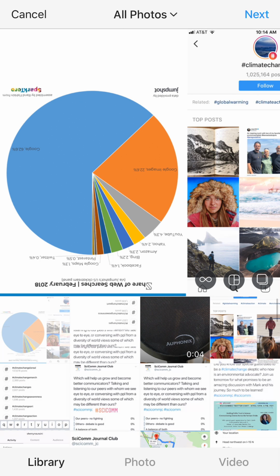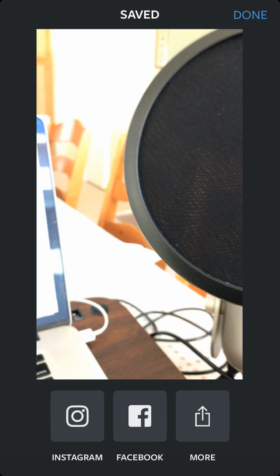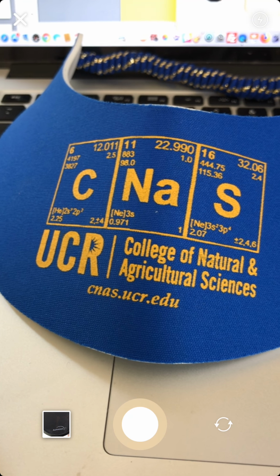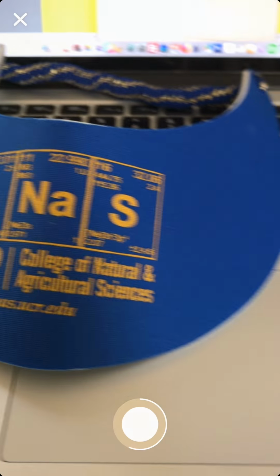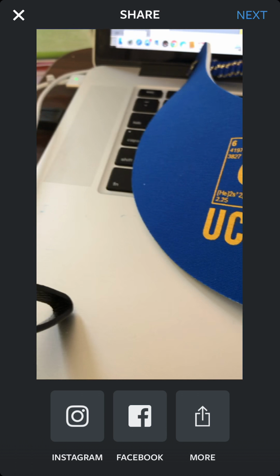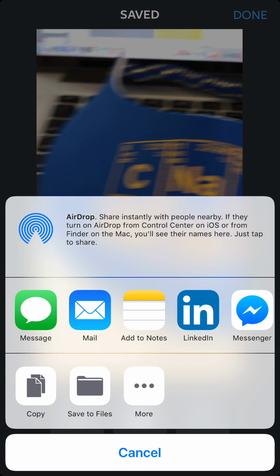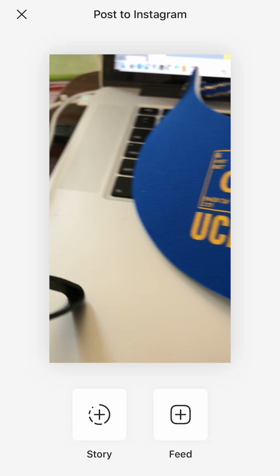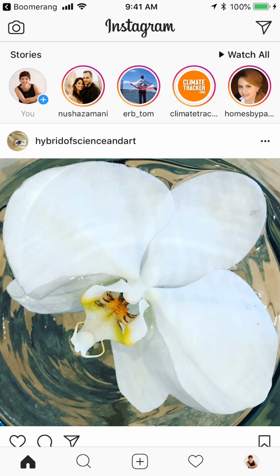And then let's take a look at what boomerang would look like. Here it is. I would put my finger on this white dot and then move this around while I'm pressing. So like this. This is going to look like this. So it keeps flipping. And then again, you can share it to Facebook. You can share it to Instagram, either your feed or your story, or you can share this boomerang with other places. Okay, I don't want this anymore. So these are posts.